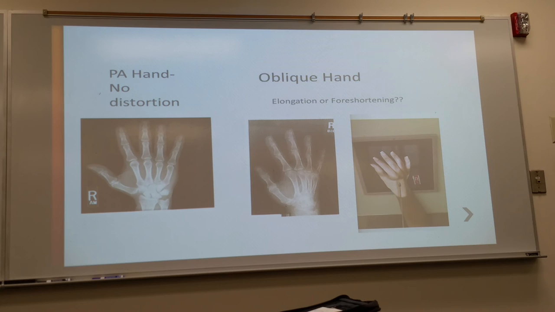Here's one that you've done, a hand x-ray. Here's your PA hand, no distortion, it's flat. And then you do an oblique, 45 degree oblique. Is that going to be foreshortening or elongation? Foreshortening. See how it looks thinner compared to the PA? So in that case, the x-ray tube and the image receptor were parallel to each other and the body part was angled. And that typically gives you foreshortening. That's it. When you angle the x-ray tube or the image receptor, that typically gives you elongation.